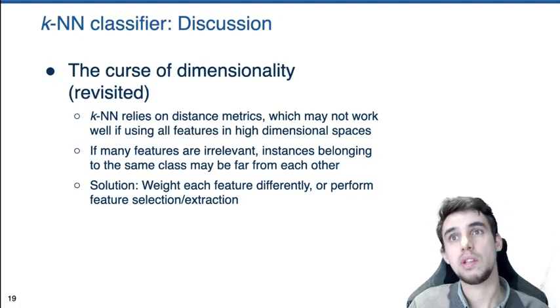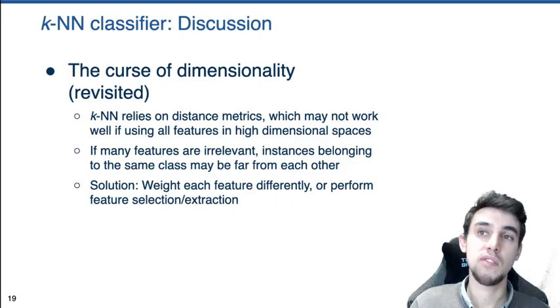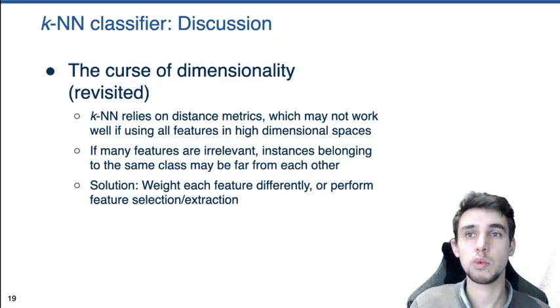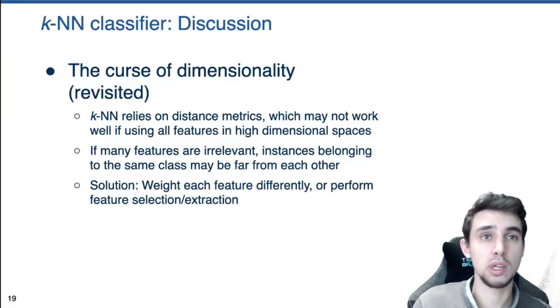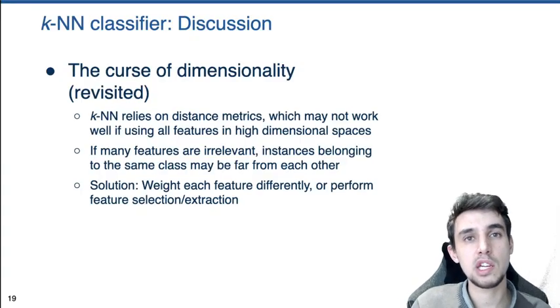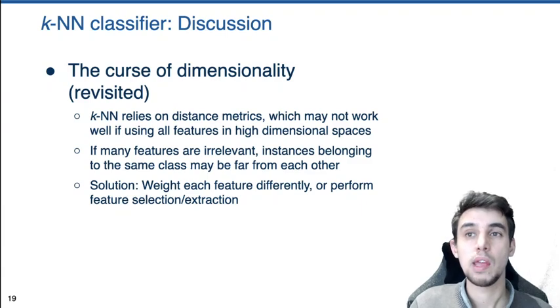And this is definitely related to the curse of dimensionality that you already saw last week in the introductory lecture, especially because in this case, the k-nearest neighbor algorithm relies on a distance metric. The issue is that if you increase the number of dimensions, you will first of all need more samples to uniformly cover all the space of possible features, which might be difficult to have, and will naturally require you to have a larger data set. And so you will very quickly run into the issues of a large data set, and so a slow k-nearest neighbor algorithm.